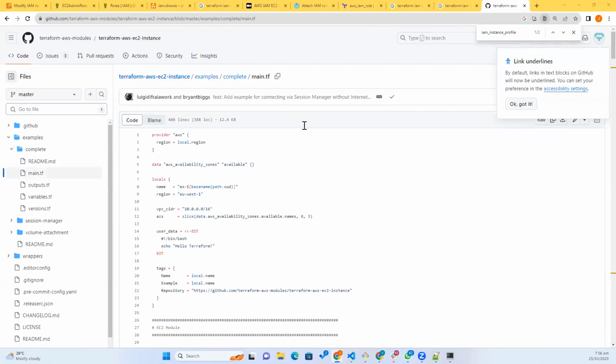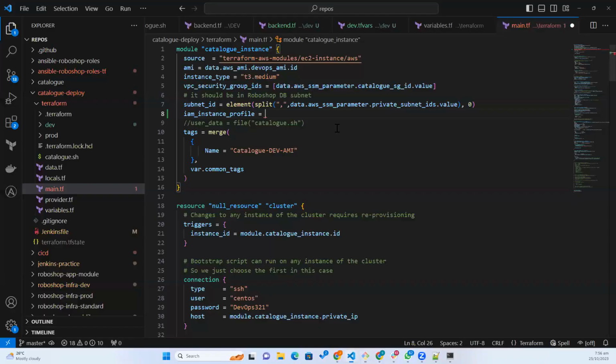They are not giving it, but you can just give catalog profile. So now this profile is attached to the catalog instance.